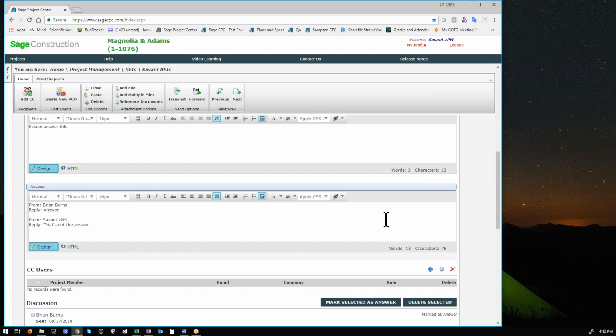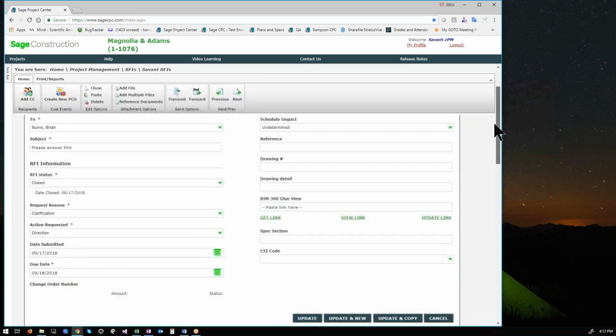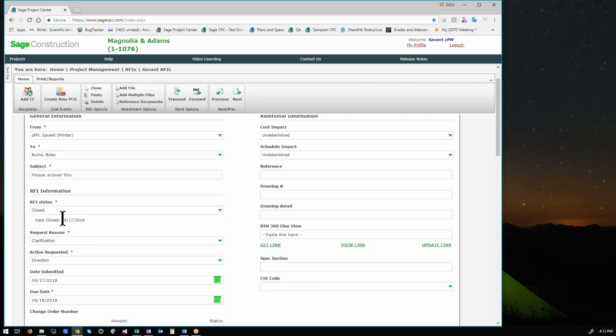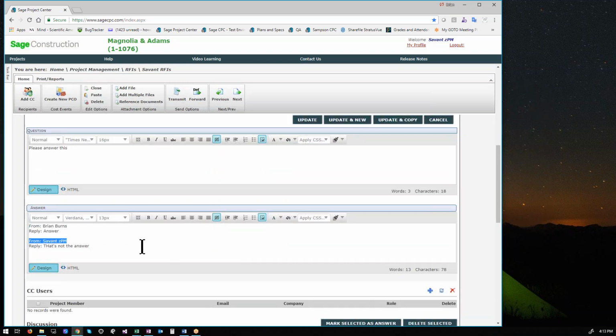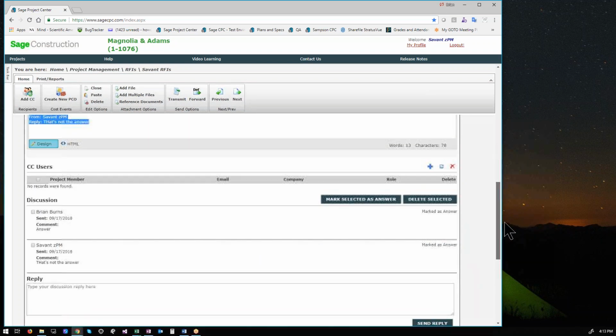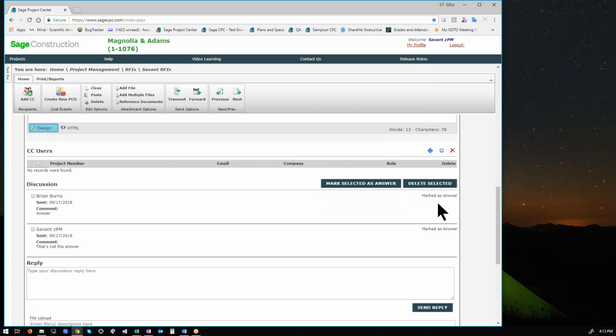It tracks the date and the response on this date. There's nothing you have to manually go in and do. Okay. So I'm going to go to the report next. I just want to show you, this one is the one where I marked the 2 things. You can see it automatically changed the status to closed and put the date in there that it was closed. In the answer box, you can see it pulled verbatim whatever those people had written, so you don't need to worry about fat fingering anything. And then it marks which ones you selected as the answer here. Okay?